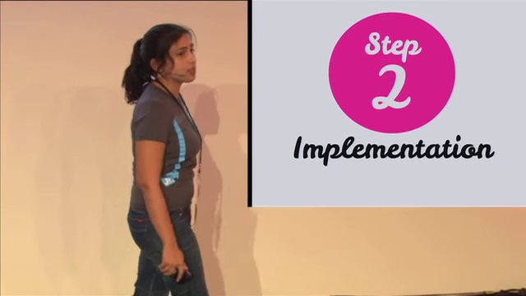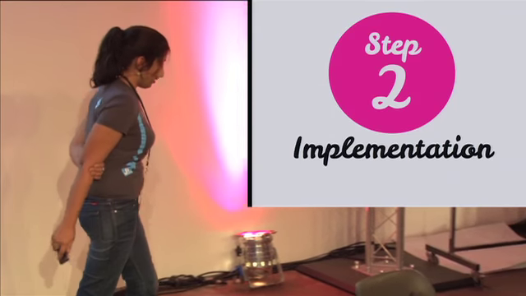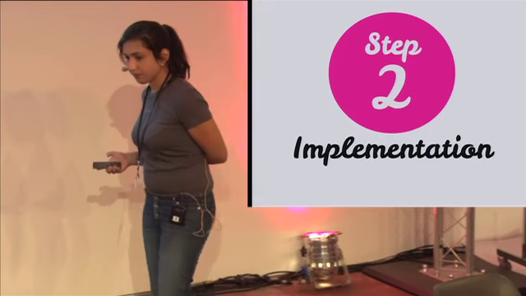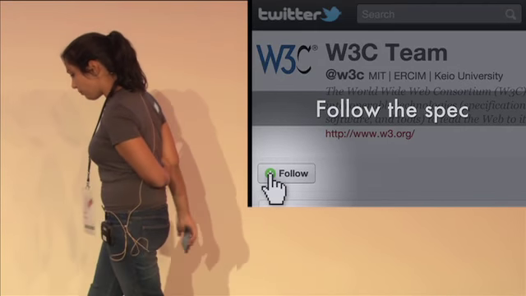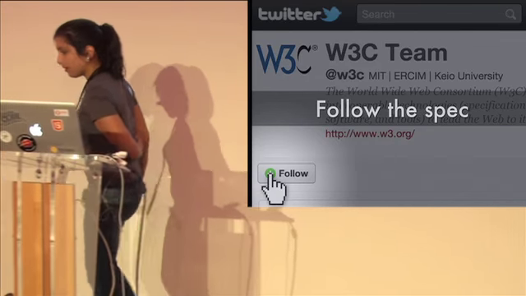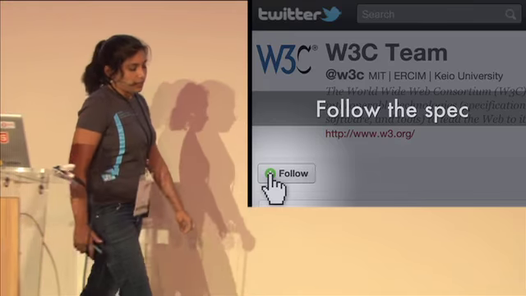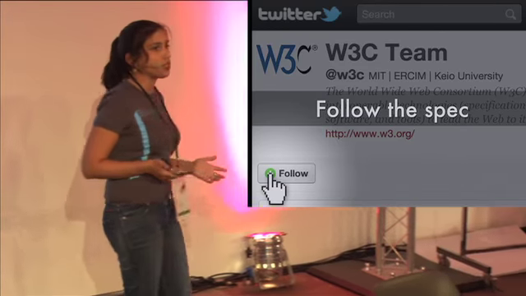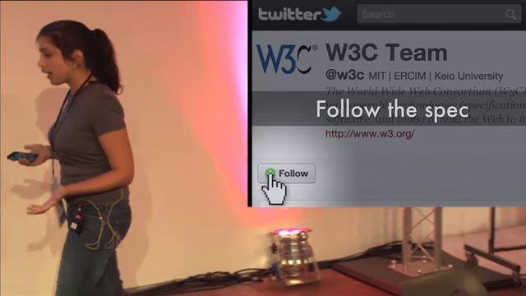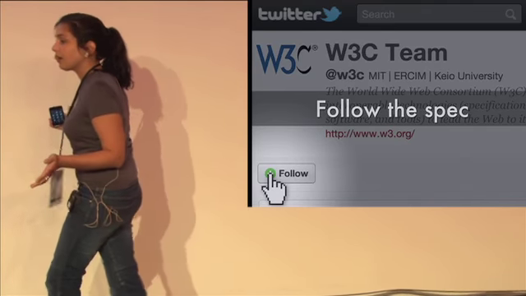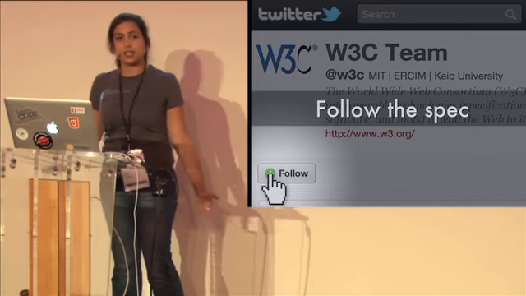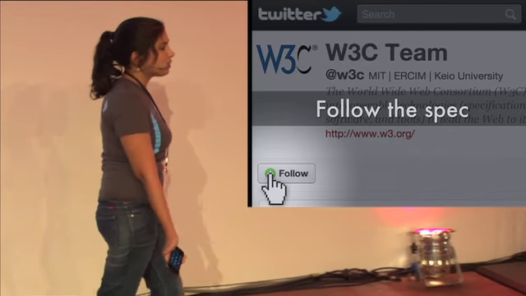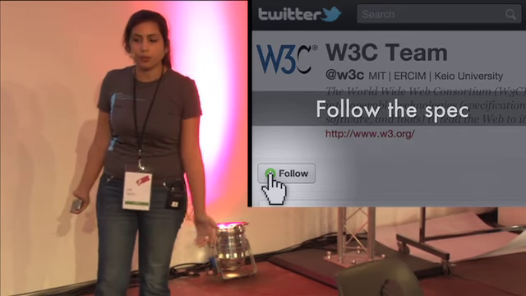So after we're done with feature detection, we're going to the interesting part, which is implementation, actually making the stuff work. The first rule I think every polyfill should follow is following the spec. Not that kind of follow. Actually being faithful to the spec and fulfilling the expectations that people have. There's no use in making a polyfill that behaves in a way that you think is better, but it's not what's expected. It will be inconsistent with native implementations. It will be inconsistent with what people have learned. It won't really be a polyfill. It will be an API wrapper masquerading as a polyfill.